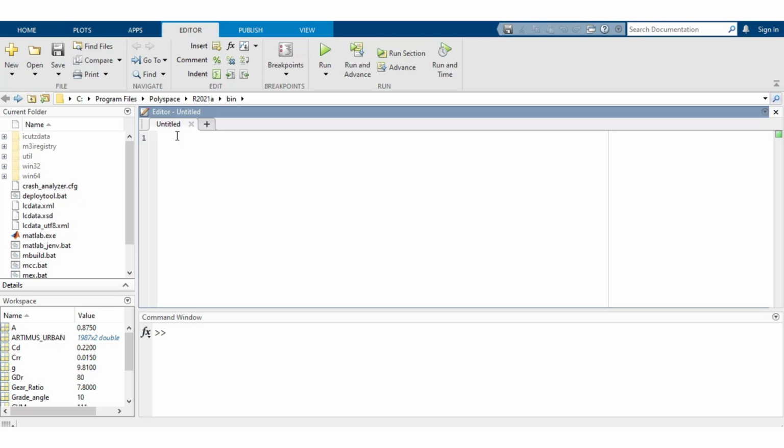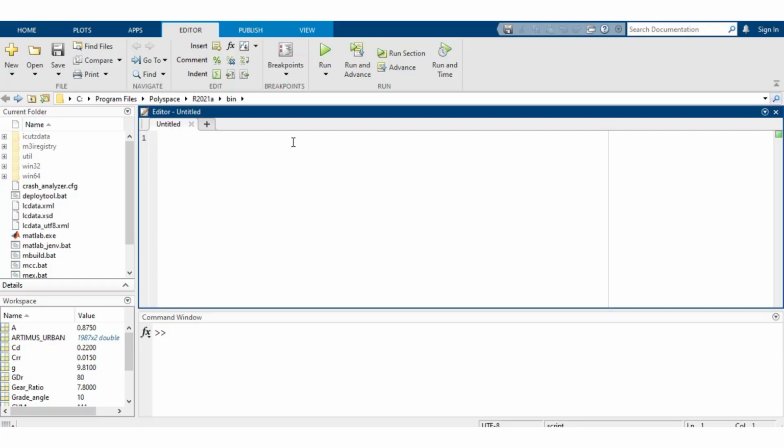What is MATLAB? MATLAB is also called Matrix Laboratory. In this we can program our code, and after running it we can get a particular output. So let's start with this.